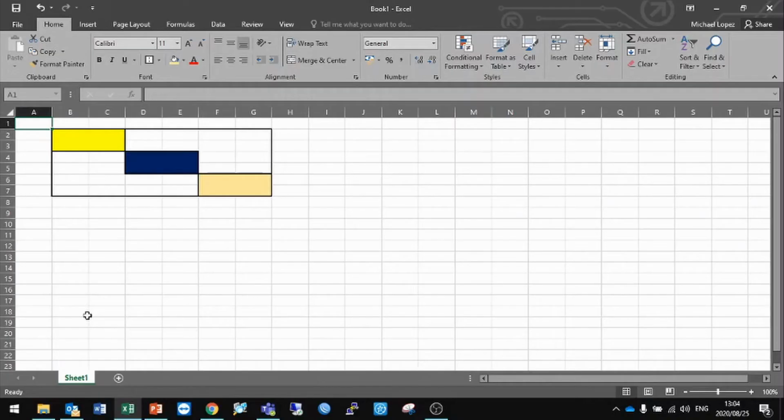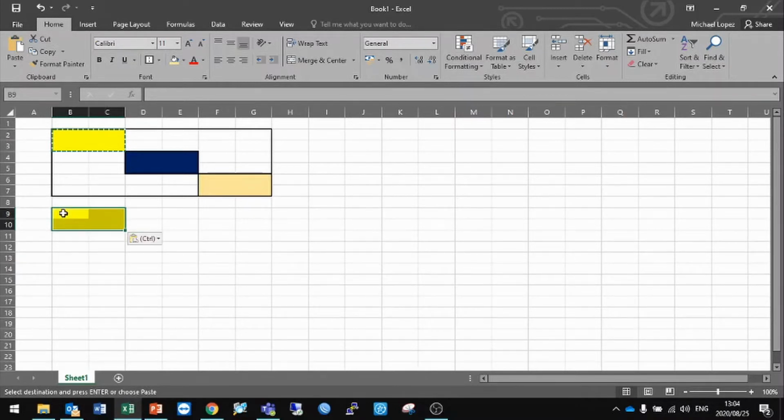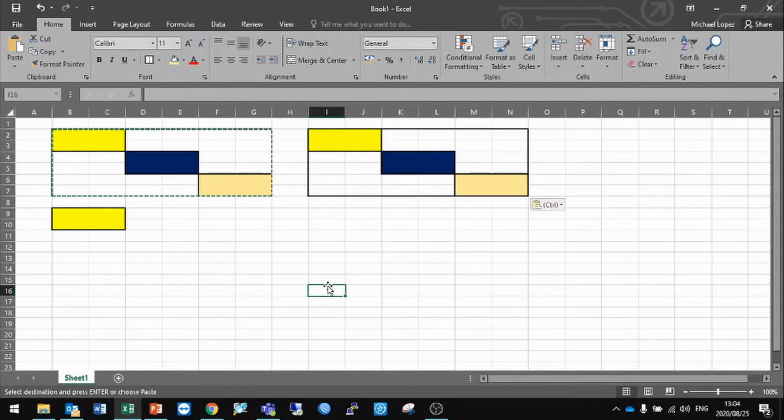So to start off, let's have a look from inside one of the Microsoft Suite applications. We're going to look at Excel. So if I click, let's say this yellow block here, and use Ctrl+C on my keyboard, you'll see the dotted line appears around it to show me that it has been copied to the clipboard. I can then click where I want to paste it and then simply hit Ctrl+V on my keyboard. It then copies. Obviously, I can copy the entire area if I like. Ctrl+C, Ctrl+V, nice and easy.